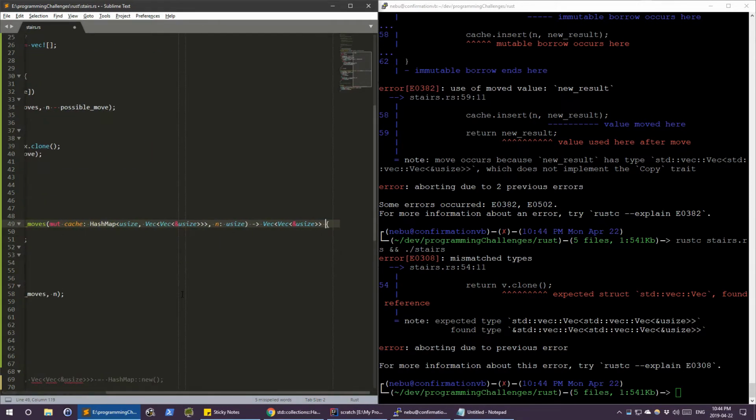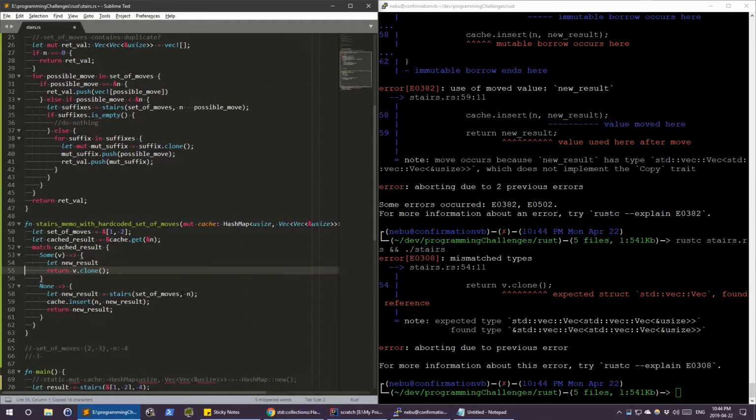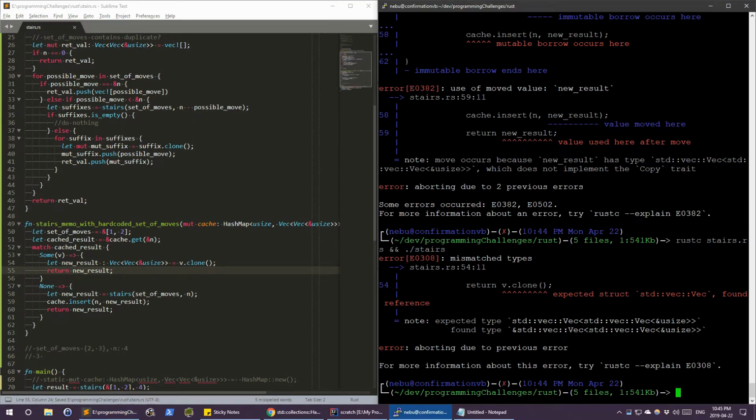That looked like it worked, and I don't know why it worked. Putting the ampersand here makes it look like it worked.